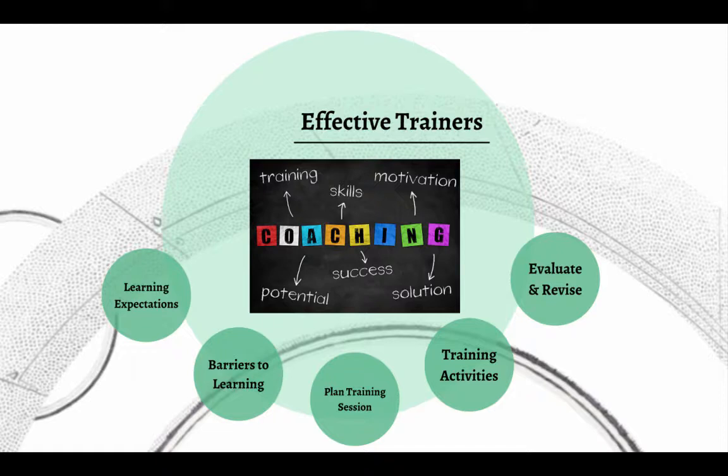Effective trainers know the fundamentals by recognizing learning expectations, aligning those expectations with learning objectives, and then focusing on the core content of the lesson. They are aware of the barriers to learning and know how to manage those barriers. They create a training session plan in advance so that they are prepared to deliver and facilitate the training session. They get participants to apply the learning they have gained in a training session by using training activities, role-playing real-life situations, and by using scenarios to assist in problem identification and solution. And they evaluate and revise training to ensure that participants have gained the desired skills from the training and that all training objectives have been accomplished.